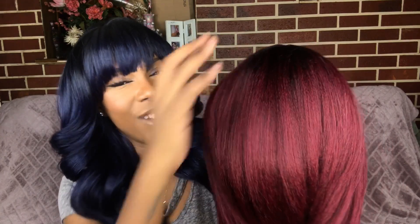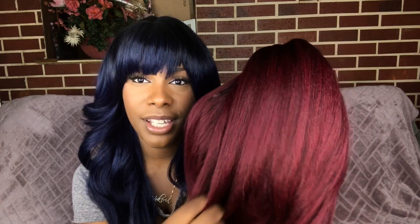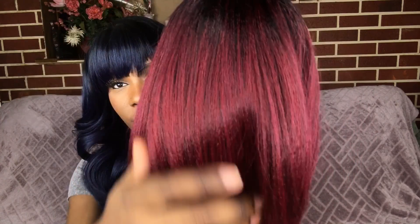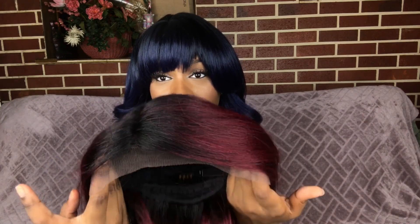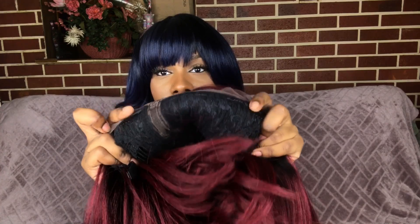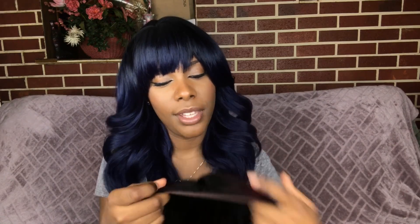So this is the wig — it is a bob. The texture of this wig is on the yaki side; it feels so great, I cannot stop touching it. It's a coarse feeling — not everybody loves that, but I love it because it mimics my hair. So you have your red and then you have your black roots, which is like a color number one. When you get this wig it comes with Swiss lace, the parting is on the right side, you also have two combs in the front by the temples, and another comb in the back along with the adjustable bush straps.